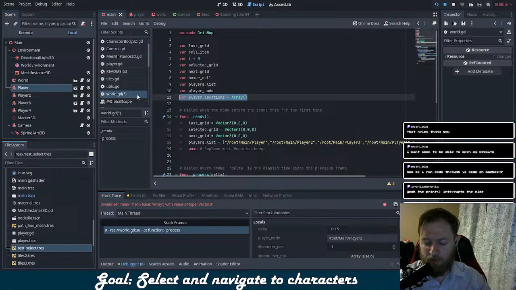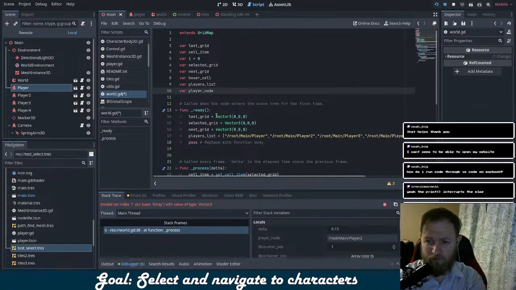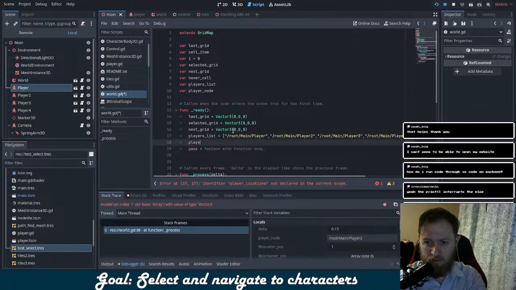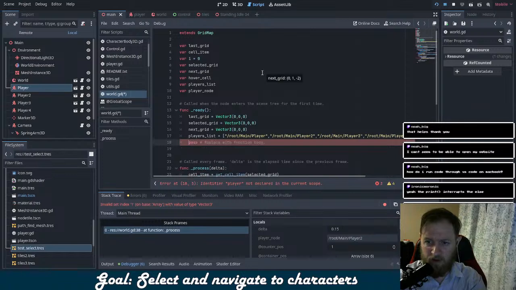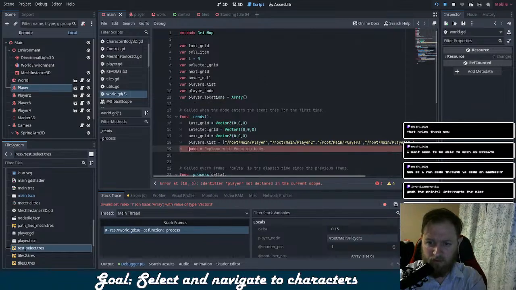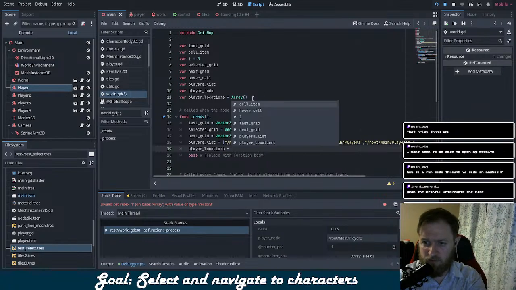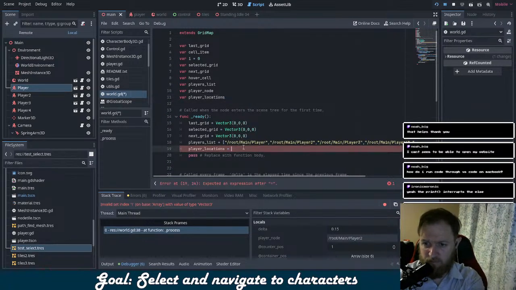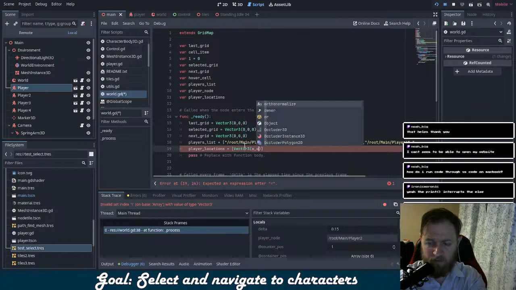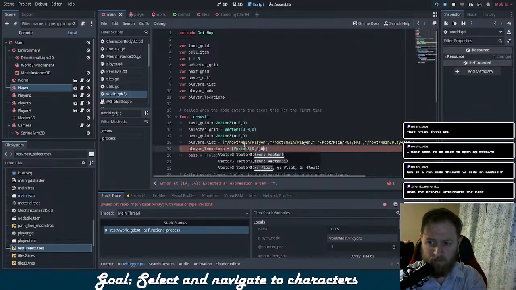Okay, this is gonna be sloppy coding, but I bet the video game world is full of sloppy coding. Player. Oh, I do need that, huh? Player locations equals vector 3 0 0 0.